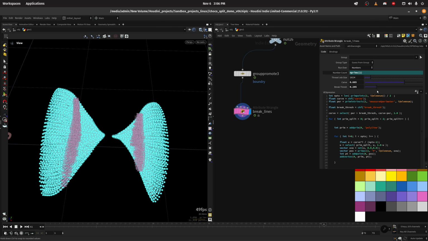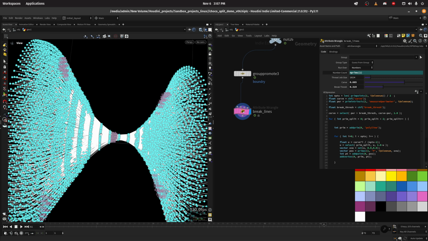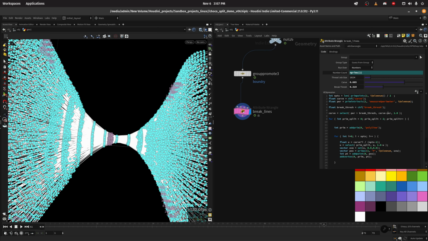So that's fine. Now we also want to have the initial amount of points if the curve is not being split in half. So for that we can use the same approach in here, for the number of points.